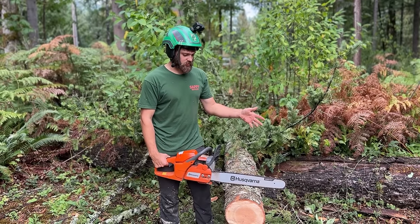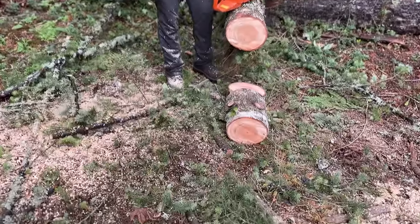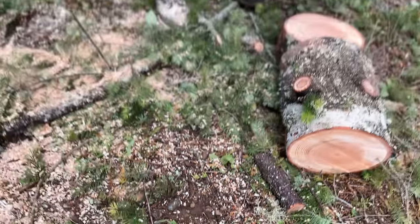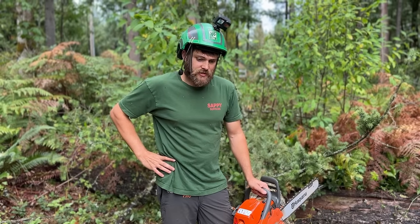So the saw's dull. You saw that. I barely hit the dirt. This isn't even gravel or anything. We're in the woods. This is fluffy dirt right here, and it's wet outside. It's not like I cut gravel or concrete, and the saw's inoperable. So I'll show you just real quickly how to sharpen this thing up so you can get right back at it.